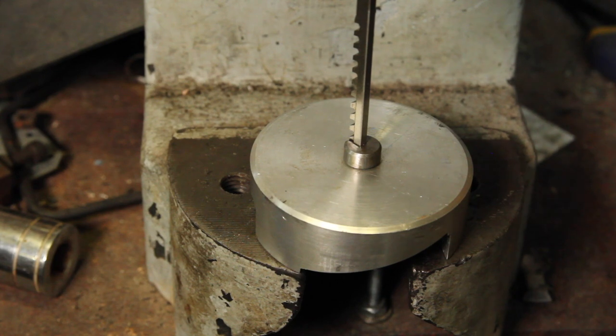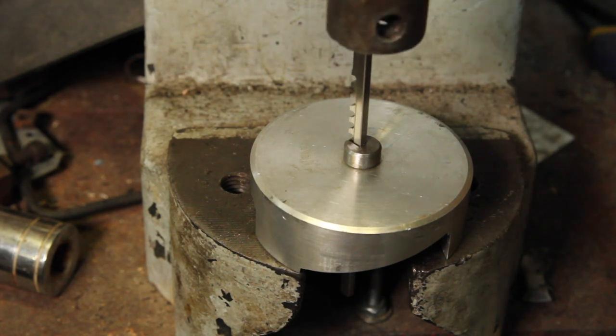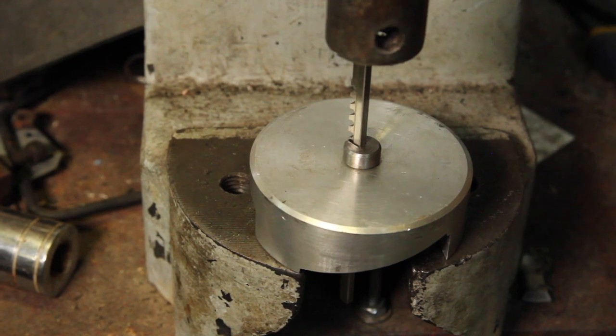Keying this thing onto the shaft is probably pretty excessive given the little bit of torque it'll see, but since I've got the broach, might as well.